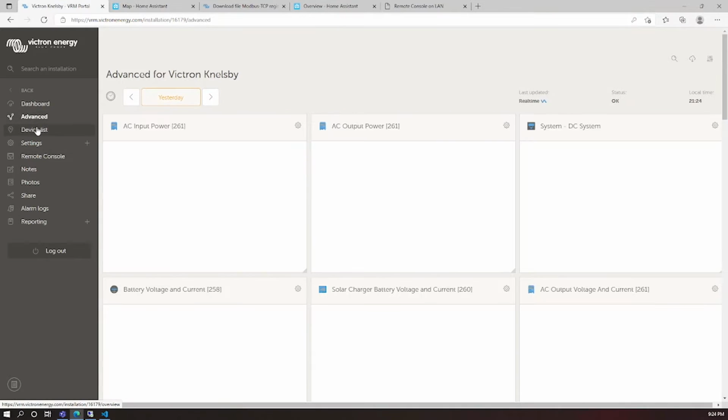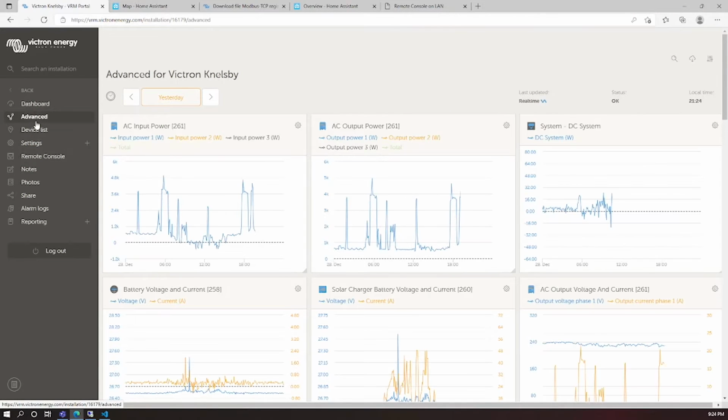What's important here is to go to the advanced tab, and if you look at these numbers at the end of every status or category, these numbers are called registries, and you'll see later how these registries will pull up into your Home Assistant, or how you can configure your Home Assistant to get these actual values: AC input, battery voltage, etc.